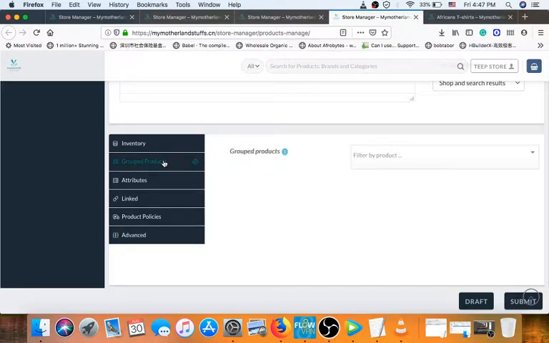Group product. What is that for? Group product is like you're selling two articles. Okay, you don't want to sell just one. You want to sell like a cap, a T-shirt, and a jean, okay, at one defined price.